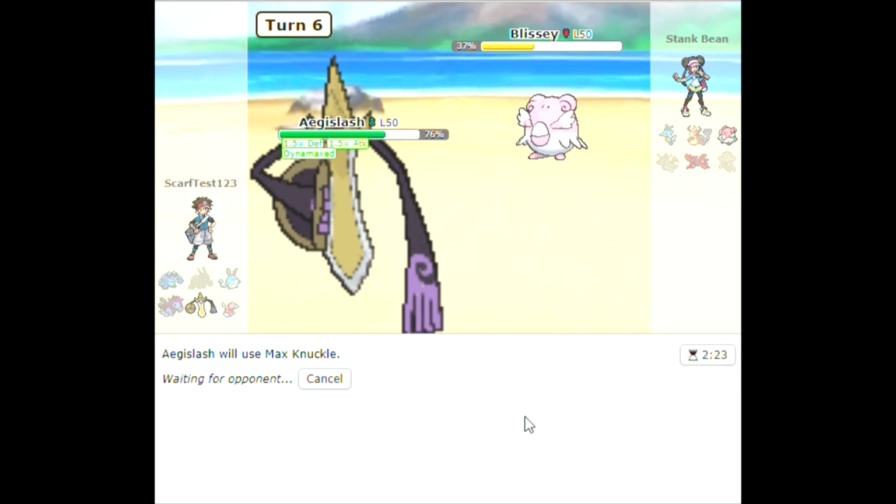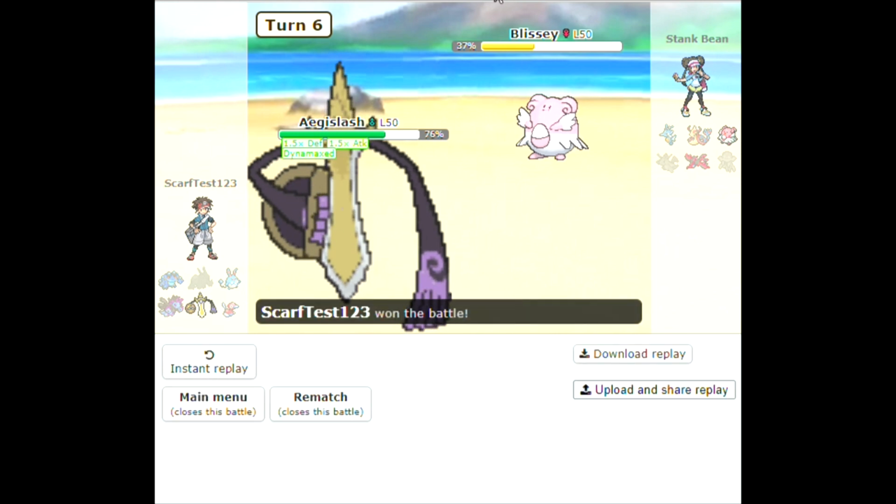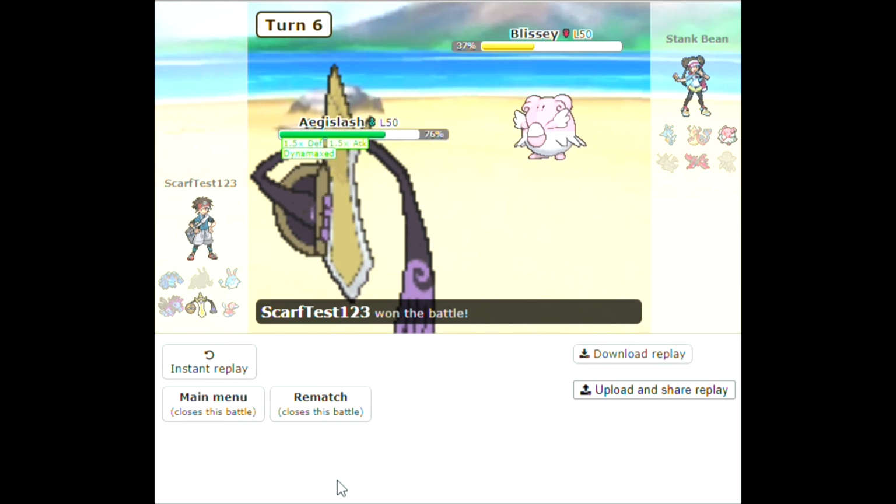GGs to our opponent. We played pretty well there. They definitely didn't. I can't believe they didn't swap Blissey into the Dragon's Maw. So bad play there, but yeah, that should do it, guys.